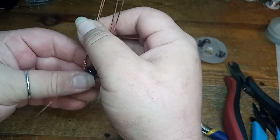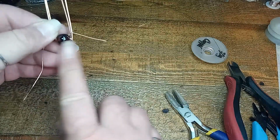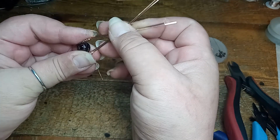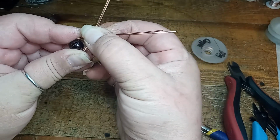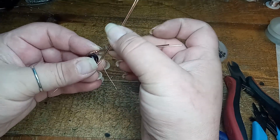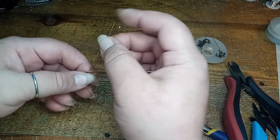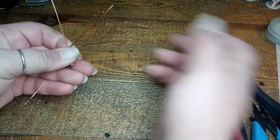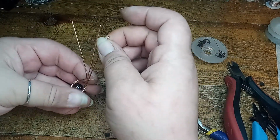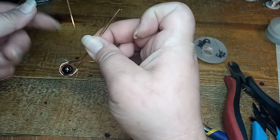So push your weaves down close to the hole that goes through your bead. Then I'm just going to cross these, as even as I can. And then I'm gonna bend this wire out of the way. And this wire. And then I want these two wires to be parallel to each other.